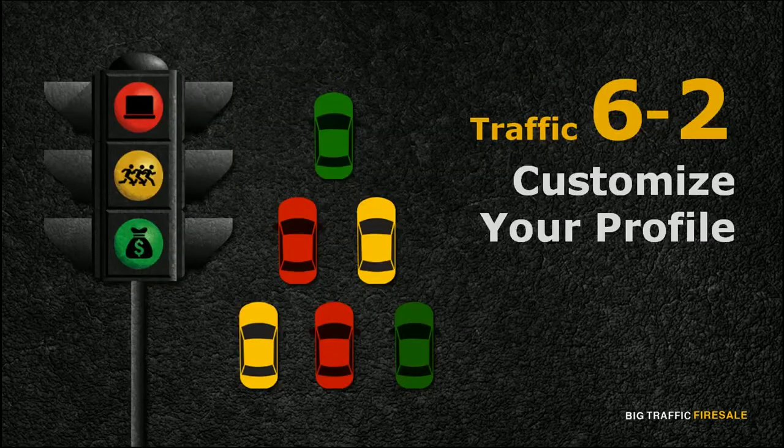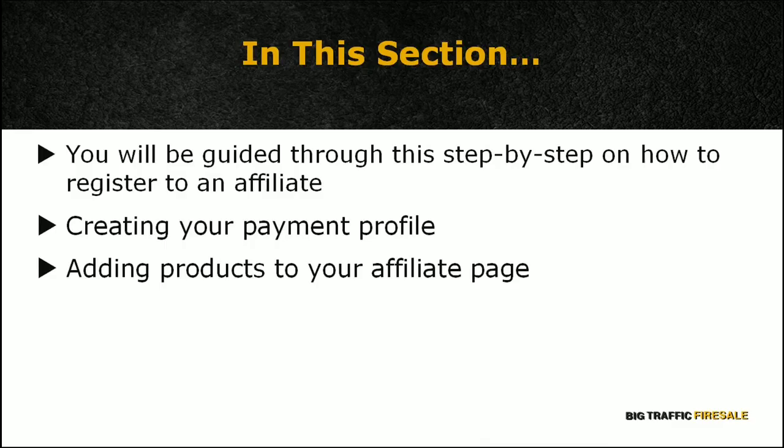In this module, we start by registering as a merchant for an affiliate. Previously, you were introduced to the 3 handymen of affiliates and discovering the type of payments existed for the affiliates. Here, you'll be guided through this step-by-step on how to register to an affiliate, creating your payment profile, and adding products to your affiliate page.